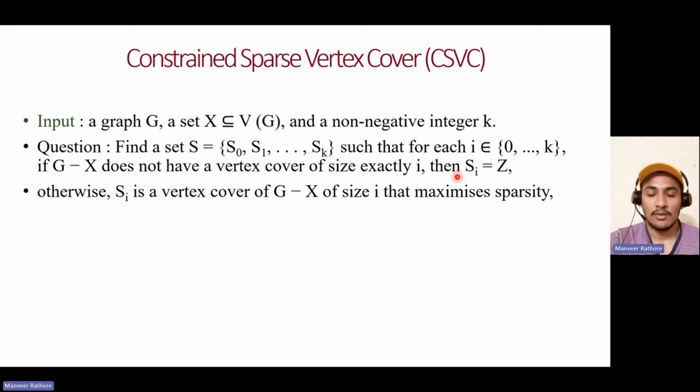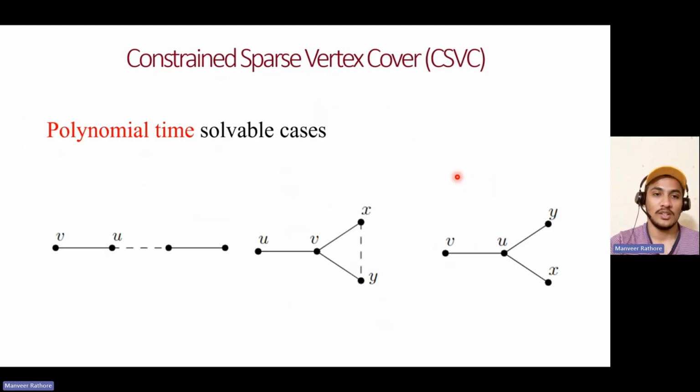So now we'll solve this by dividing the problem into different instances. So first of all, there are polynomial time solvable cases. If a graph has a path, then that is polynomial time solvable. And if it is of limited size, then also it is polynomial time solvable. And if it has only one vertex with degree more than 2, then also it is polynomial time solvable. So now we'll divide all the components in the graph into different categories, and for each category we'll have a different time complexity, and the worst of all of them will be the complexity of our problem.